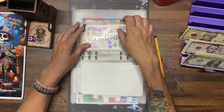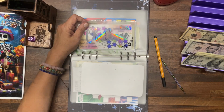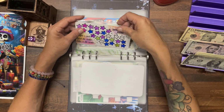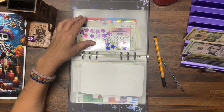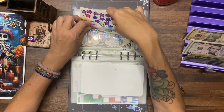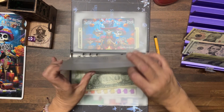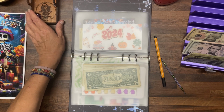All right, so now we've got Mel's challenge. And I'm hoping to have a bit more money next week. I think the biggest one here is a 15. You know, I think I'm going to skip this one this week. We've done our bingo. Okay, now we've got our 2024, which I don't even have my book.